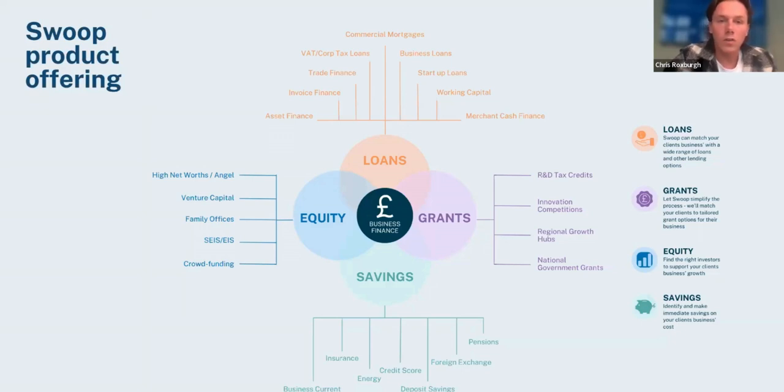At the top, you've got asset finance, so anything car, machinery, anything like that we'll be able to help with. We also deal with invoice finance, merchant cash advance, working capital, startup loans. We also deal with tax loans as well. You might have seen the changes with time to pays recently. We also help with that. That can be done over 3 months, corporation tax and self-assessment that can be done over 12 months as well.